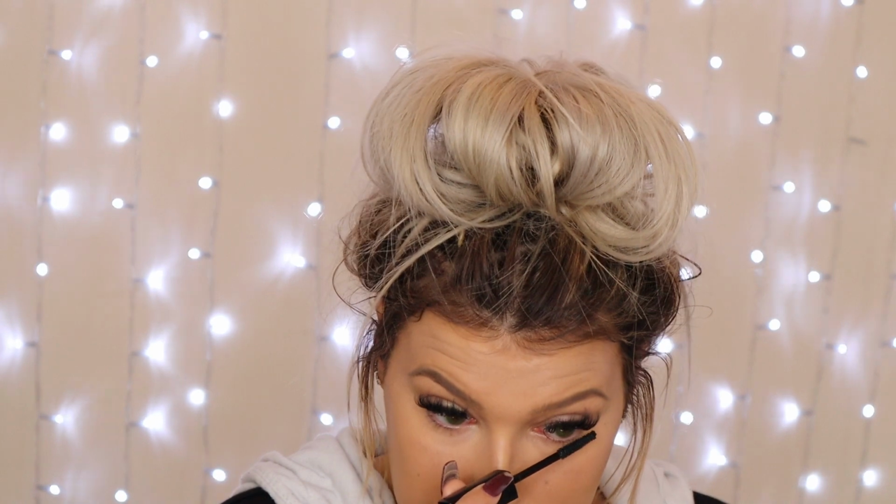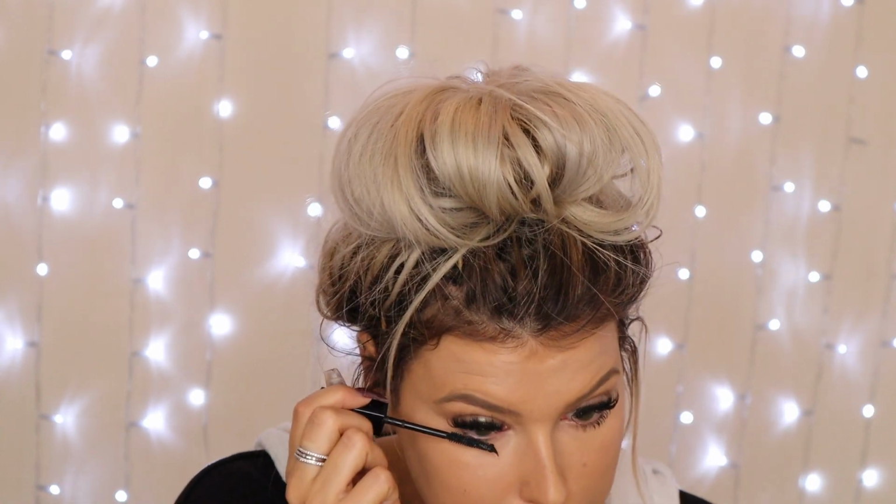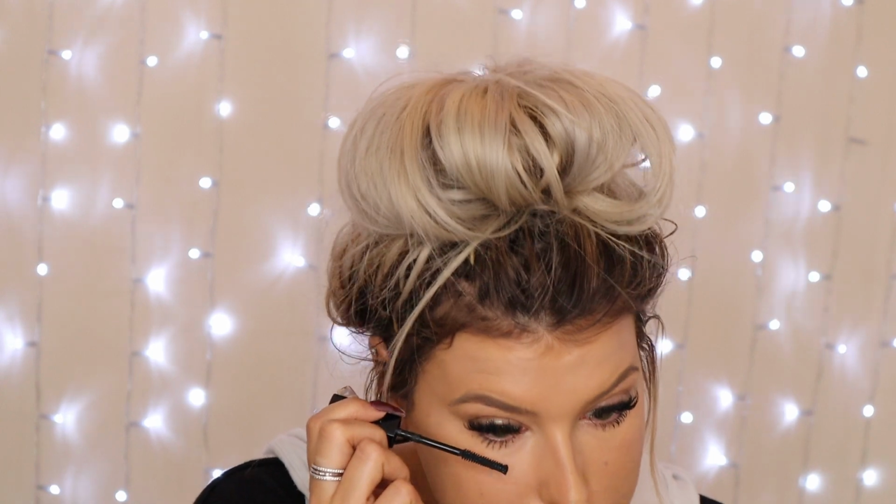So the eyes, I don't do anything. I have Russian lashes. I don't have to do anything. I'm just going to go in and put my favourite mascara, which is the Autograph mascara. You can pick it up from M&S, and I'm just going to pop that on the bottom lashes. And I love this mascara. It saves me so much time because I literally only have to go over my lashes once. Sometimes I may go over twice, but 9 times out of 10 I can just get away with going over once, and it just gives you like the nicest lashes.